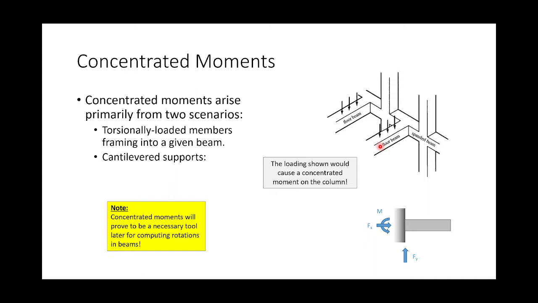So for example, if you have a beam and it is subjected to loads, that beam will deform, okay? And that beam will experience both deflections, so literally how much it's going up and down, and then it will also experience rotations, like how much it's sloped. And in order to determine the rotations in a beam at a given point, you apply a concentrated moment at that point, and there's an analysis technique that we use to do that.